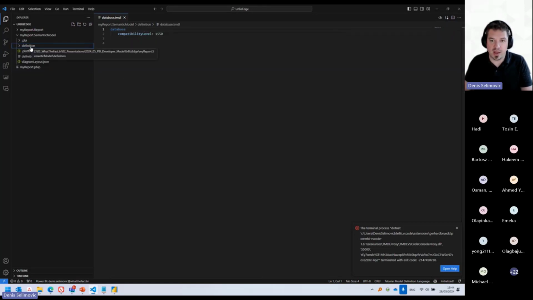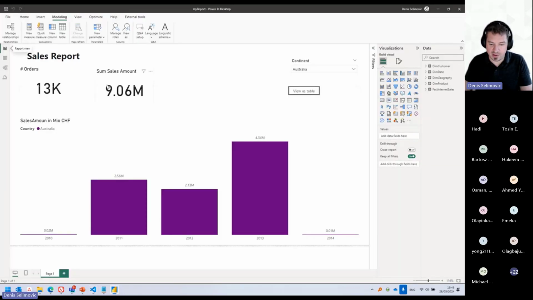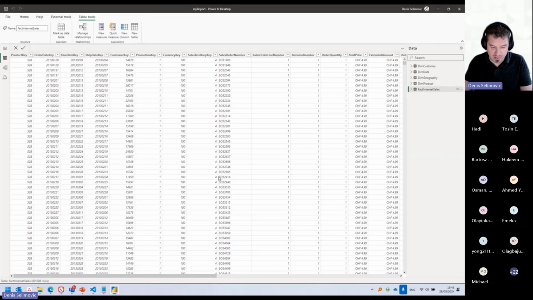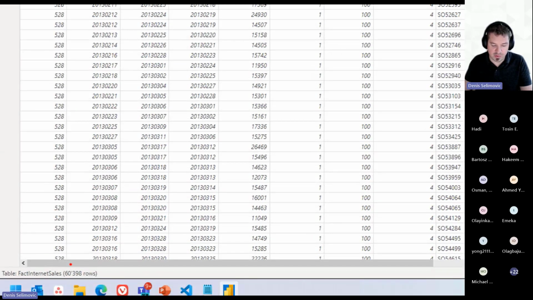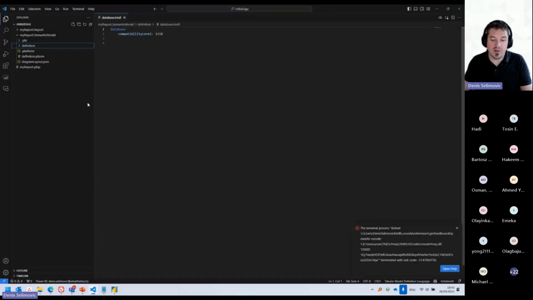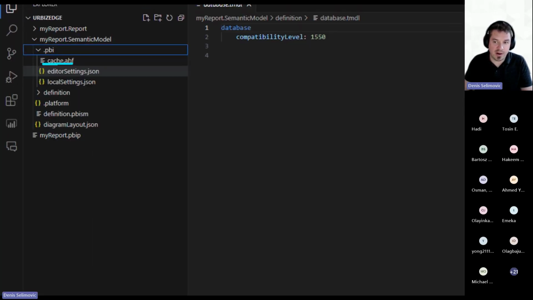Last but not least, you might think, but when I open this file, it has data. It has all the data. What does it have? 60,000 rows. Where are these rows stored? This is the only thing that is not in text format. You have this .pbi folder, and here you have a file called cache.abf.